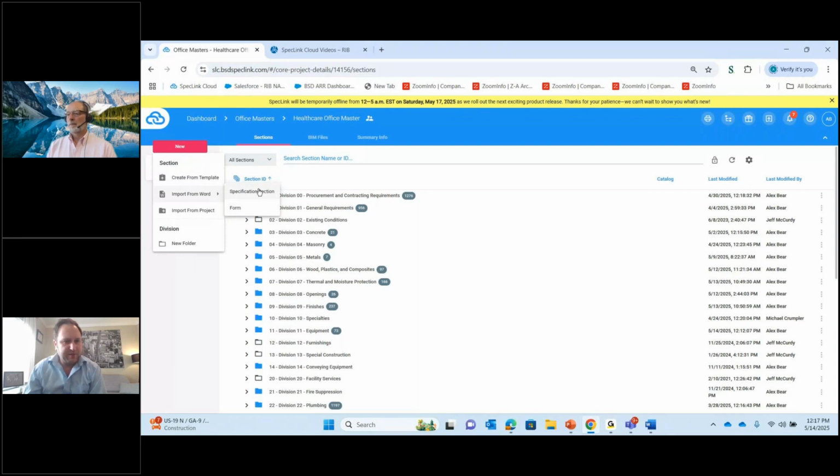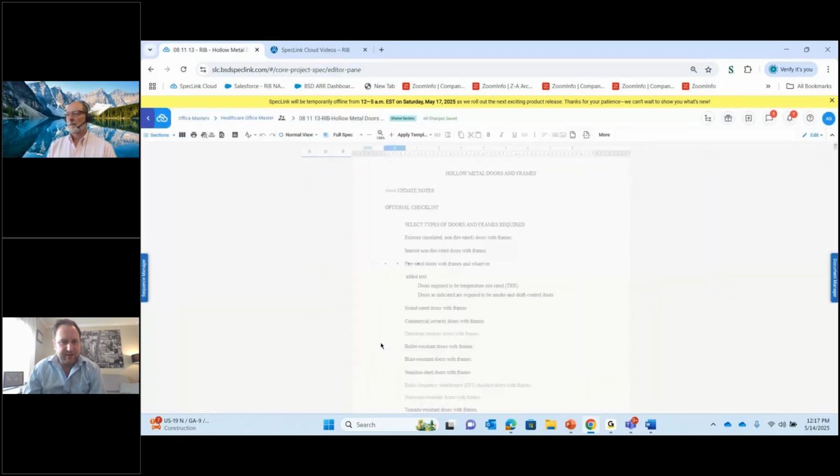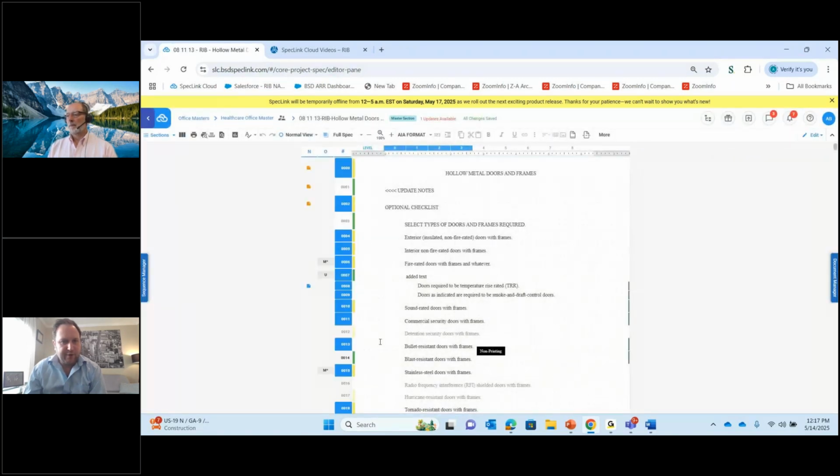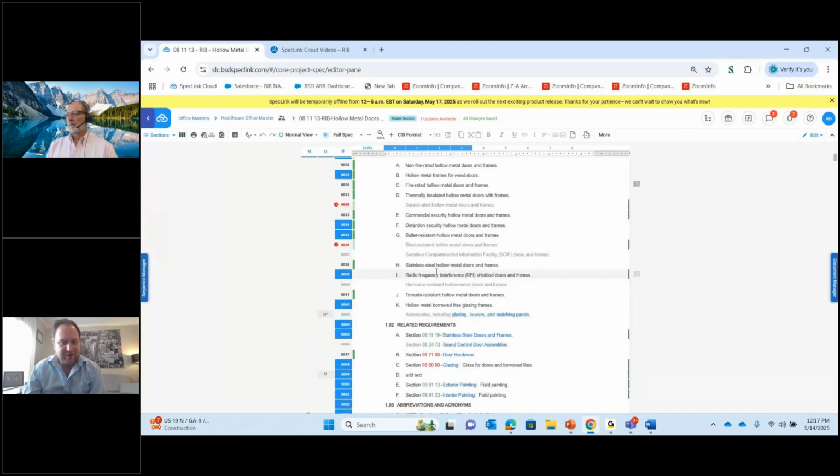Now, the nice thing with SpecLink is that when you do that, a lot of the issues with the time taken when it comes to the collaboration of a spec is really just the formatting of the specification. So you may have your specifications in the AIA format, or maybe in the CSI format. But you may get specifications from your consultants that are very, very different than that.